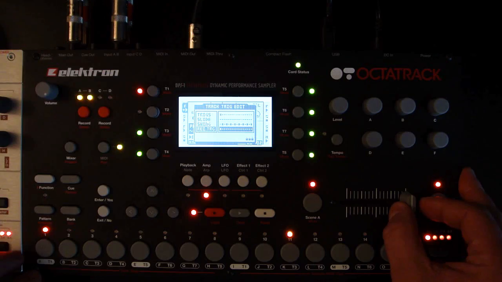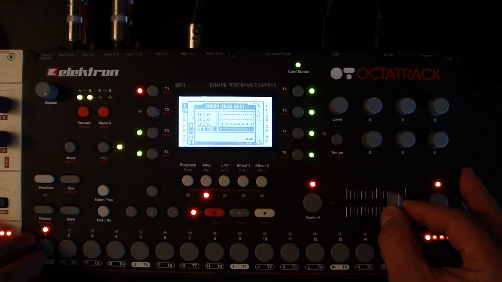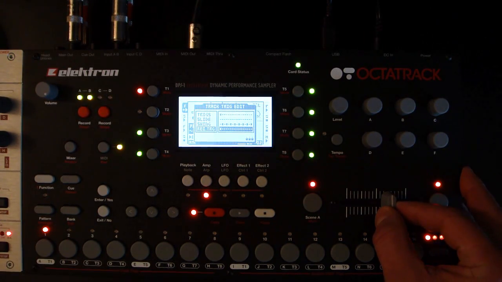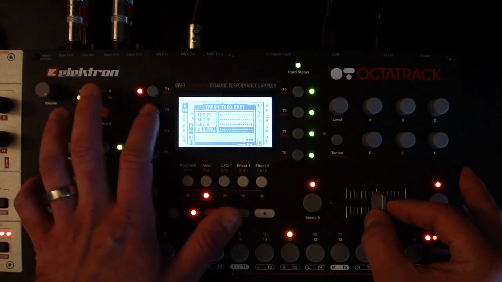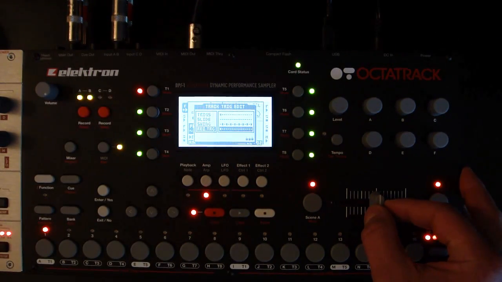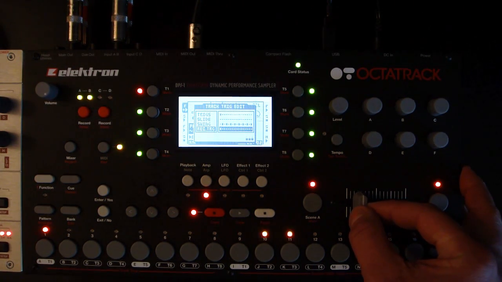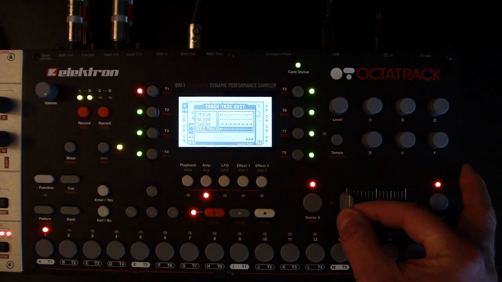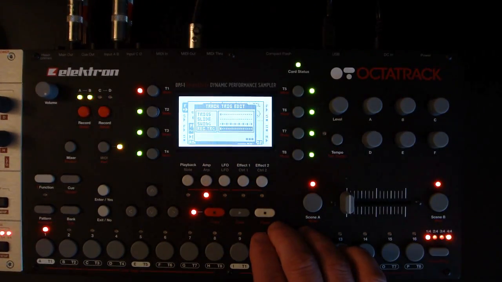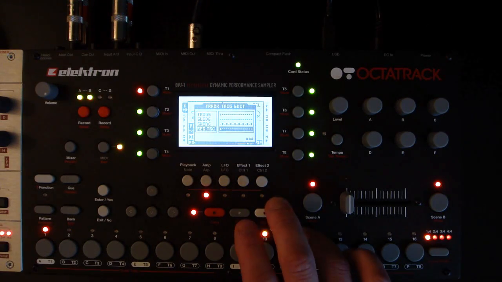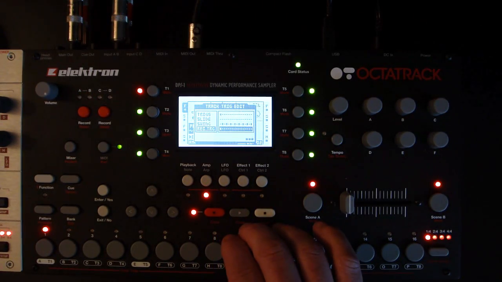And slowly crossfade to the next song. Okay, so that maybe wasn't the cleanest transition, but it demonstrates the point.